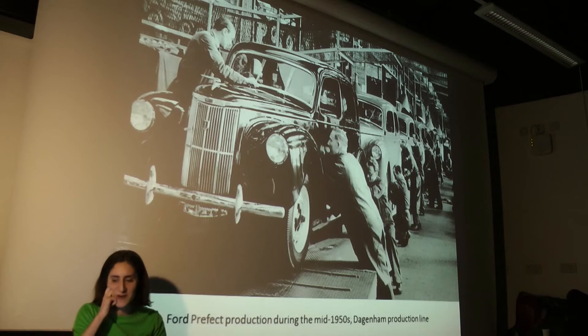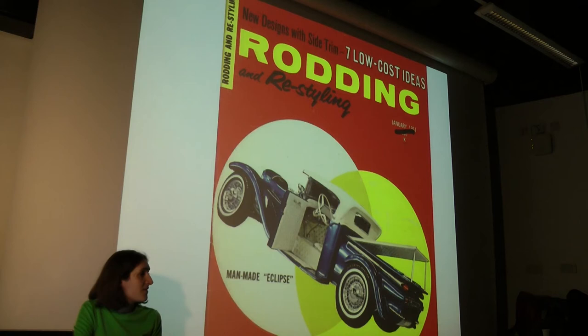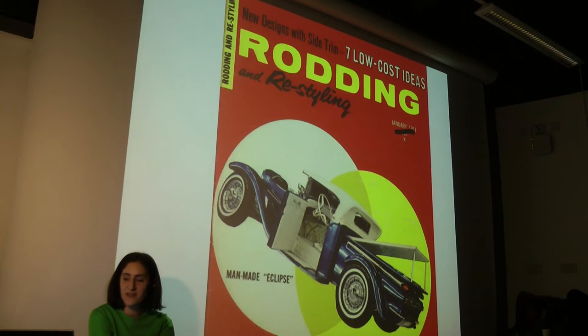So moving on from Fordism, because of the standardisation of the Model T, because you only had these models coming out in Japan black, which was the most efficient thing, you had people starting to adapt the vehicles themselves and individualise them to reflect their own personality and their tastes. And in 1936, the Ford Coupe was the first customised car.